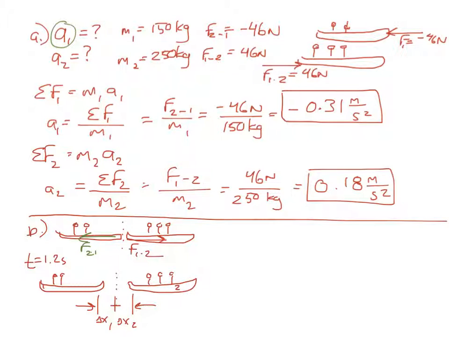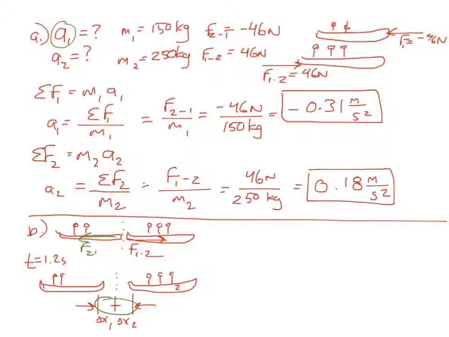So we really want to find out how far apart they actually move. It's really just asking us what is the separation, so let's just call it the distance. This would be a negative displacement right here, but we'll just think of it as the distance. That is the absolute value of this motion plus this motion. That'll give us the whole separation after 1.2 seconds. Well, we have a time, and the time is 1.2 seconds.